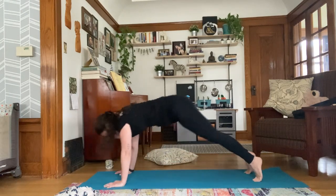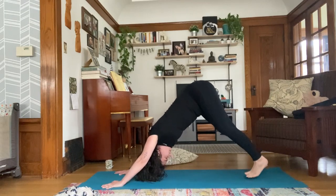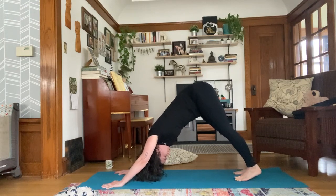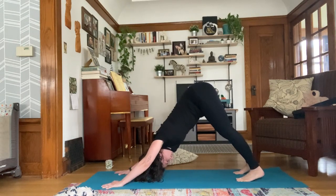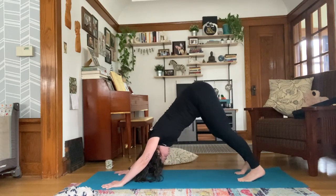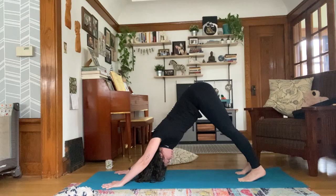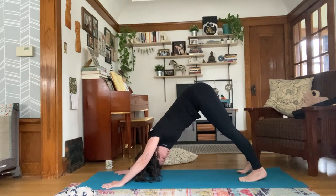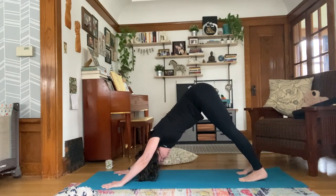Take your push-up and then shift your hips up and back to your first downward dog. Bring some movement to your downward dog — pedal out your feet, sway your hips, do what feels good here. Keep breathing. Deep breath in through the nose and exhale out the mouth. Come to a place of stillness: spread your fingers wide, feet hip-width distance apart. Take a deep breath in, exhale, let it go.